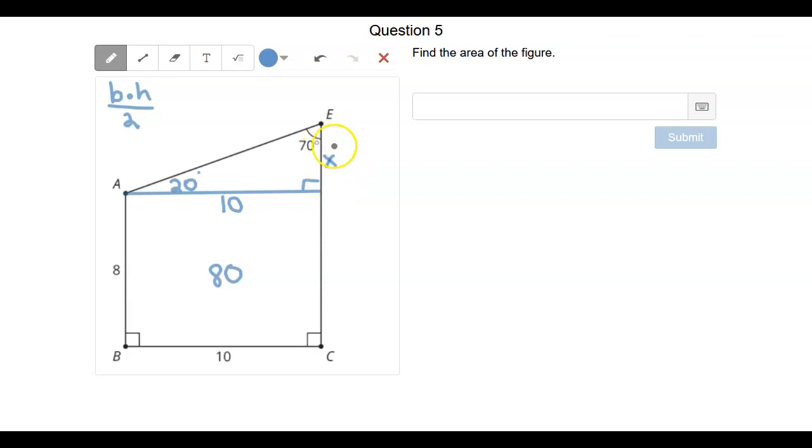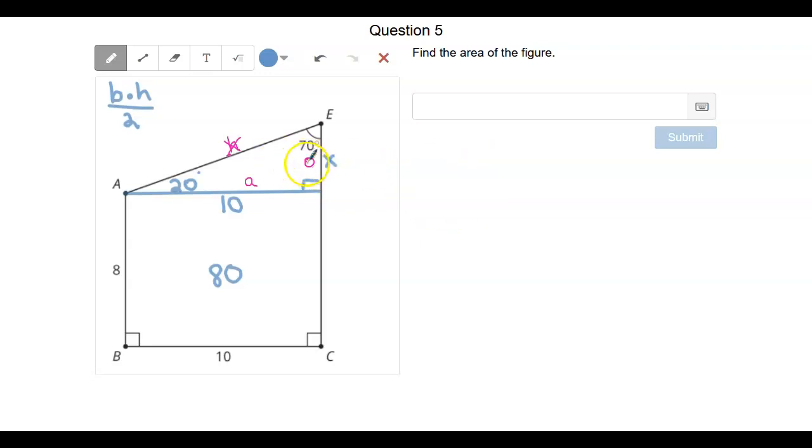So how to find x over here? Well, if you think about what we just finished doing in Unit 4, we just finished up with our trig unit. So if I want to find out what x is equal to, I can use those trig ratios to figure that out. So I have 20. This is our hypotenuse. This is the opposite. And this is the adjacent. And what I'm looking for is the adjacent. And I know the opposite. I don't need my hypotenuse. That's not going to factor into finding the area in any way.